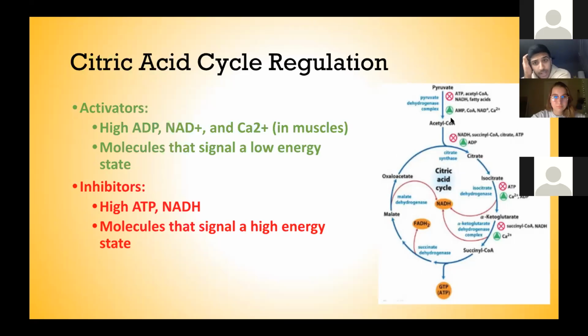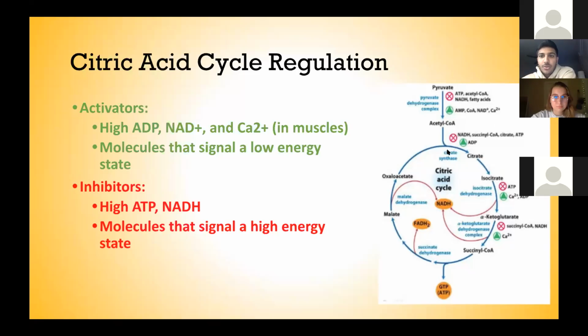A good way to look at it is that it's going to be all the dehydrogenases of the ones that I specified. So typically your pyruvate dehydrogenase complex, the PDH, is going to be activated by calcium. It's going to be isocitrate and also alpha ketoglutarate. So those are the 3 that are activated by calcium. But for the rest, they typically follow the general trend of high energy molecules inhibit.